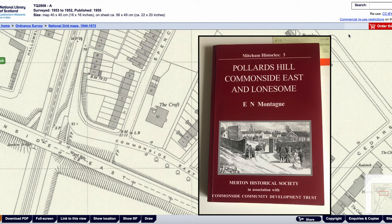The house was the home of solicitor Frederick Gale and his family. They were probably the first occupants, and they first appear in local directories in 1870. This was a period of great change in the parish of Mitcham, and early in 1877, Frederick Gale, then honorary secretary of the newly formed Commons Preservation Committee, was prominent in the fight to stop the London, Brighton and South Coast Railway Company acquiring powers to enable it to construct yet another railway line across Mitcham Common.